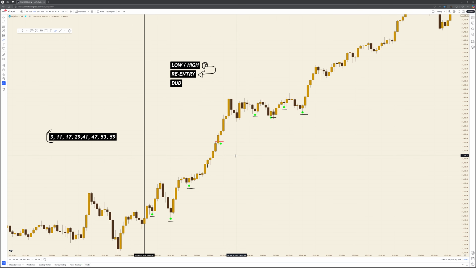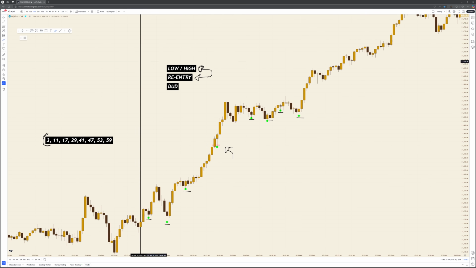We have re-entry ATTs, which are like this, which don't necessarily provide a higher low. These are a little bit more rare than highs or lows. And then we have highs or lows being created. So low, low, low, low, exactly on ATT numbers. What we've also learned here is that when ATT is continuously creating lows, for example, a trade that I took that you'll see a YouTube short of probably very soon was right here. I longed here and got involved with this whole run up.